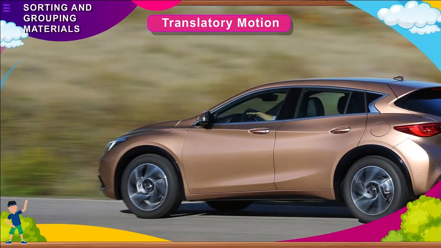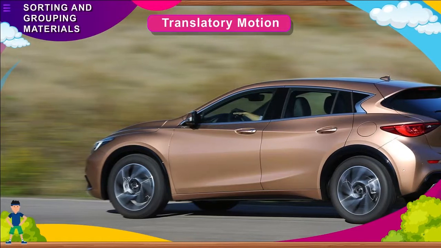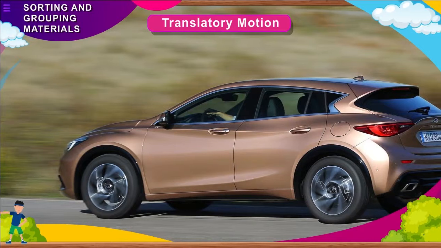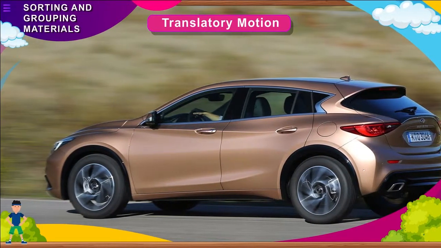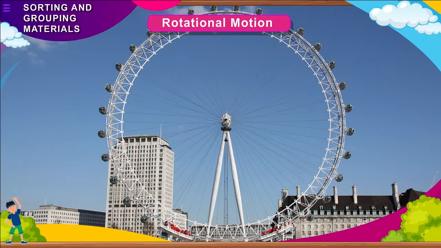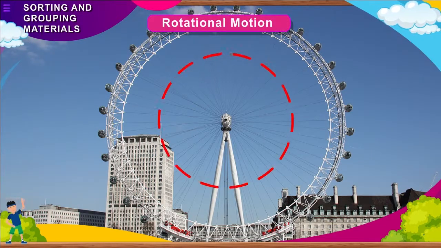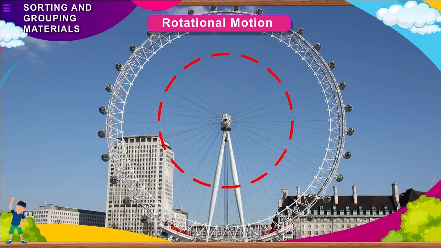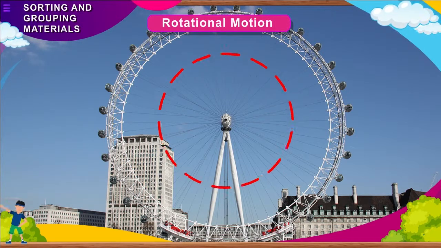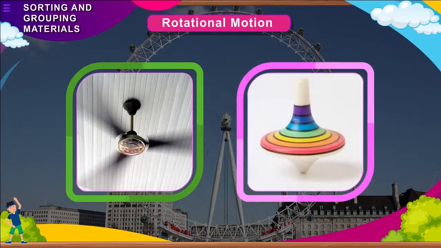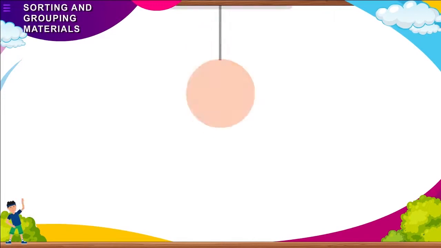When a car begins to move, the wheels of a car show rotatory motion, while the car on the whole shows translatory motion. While the car moves, its wheels show translatory as well as rotatory motion. Rotational motion. The type of motion where an object moves along a fixed axis is known as rotational motion. Rotational motion can also be termed as circulatory motion. For example, movement of a fan, spinning of a top, and so on.